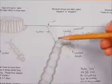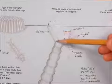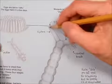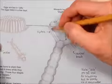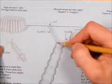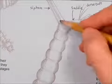Alright, so now I think we're ready to put in this interior part. The siphon, which does take in air, comes down. There are little air tubes that go down into the body, and that's what we're going to draw. There are 2 of them, but they're very close together. So here in the siphon it will just be 2 lines, and it might actually look like 1 line. That's okay if it does. And then they come around here like this. I want to get close, but not too close here.